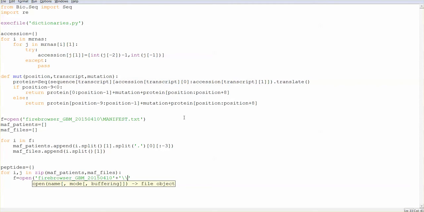So in Python, if you want to get one backslash, you actually need to write double backslash. Then I'm going to add j, which is the file name. So I have my folder name plus a slash, and then actually I think those are forward slashes. I get them mixed up. And then plus the file name. Then I don't want the header line, so I'm going to f.readline that.